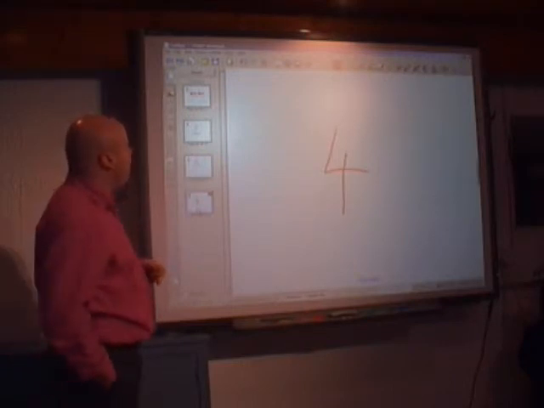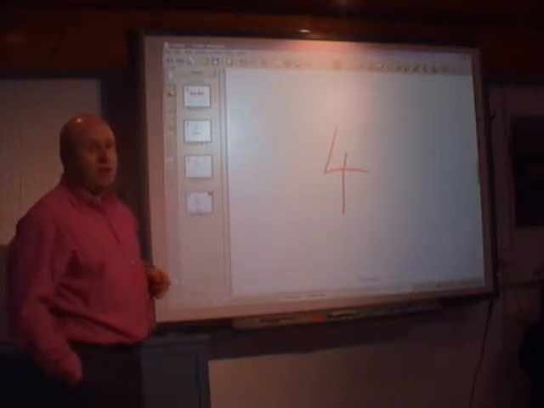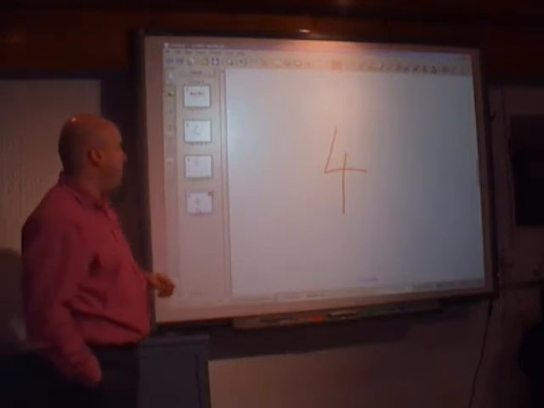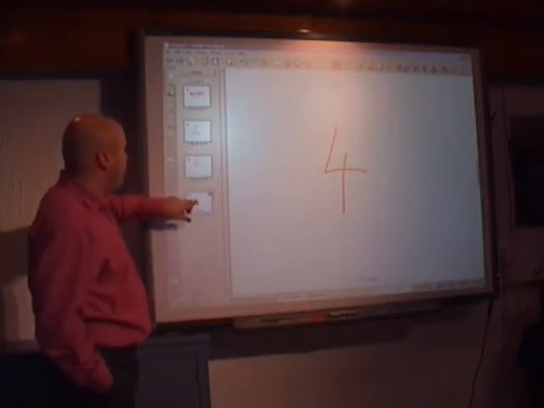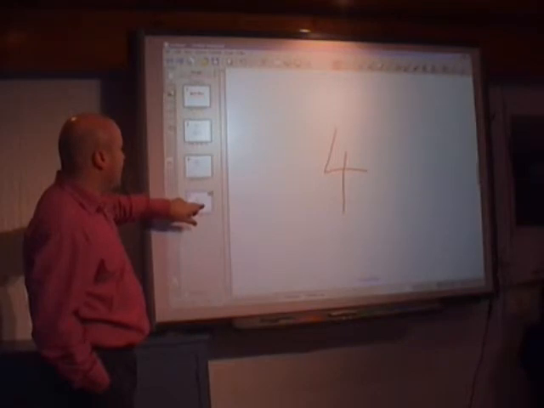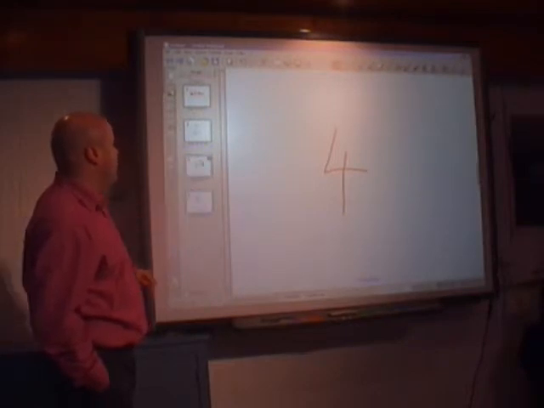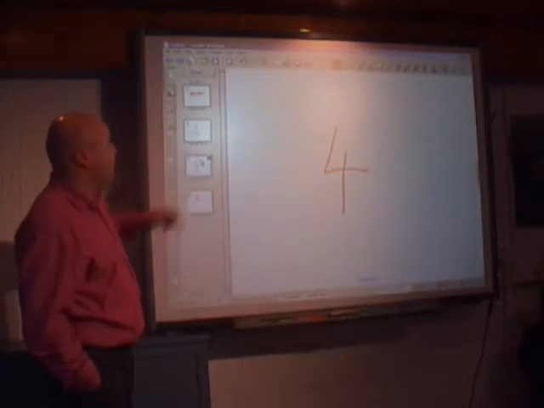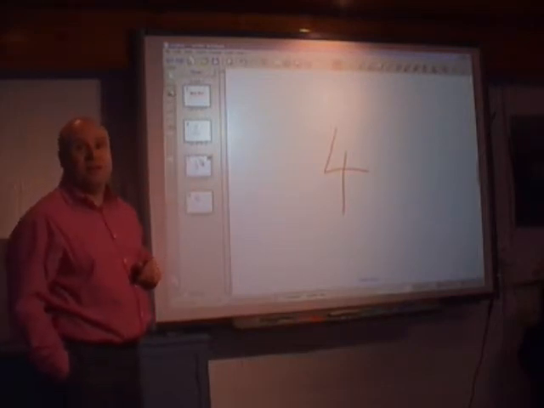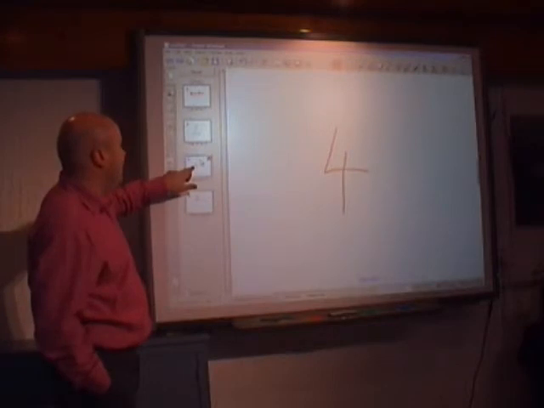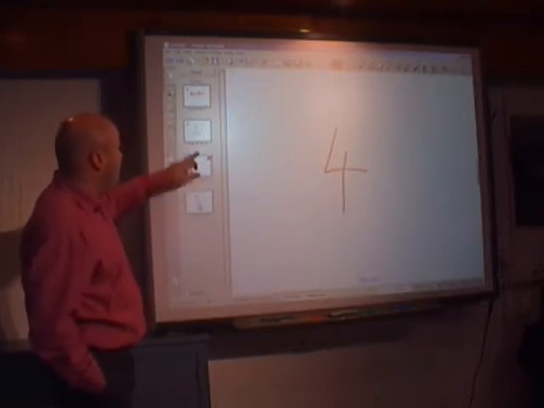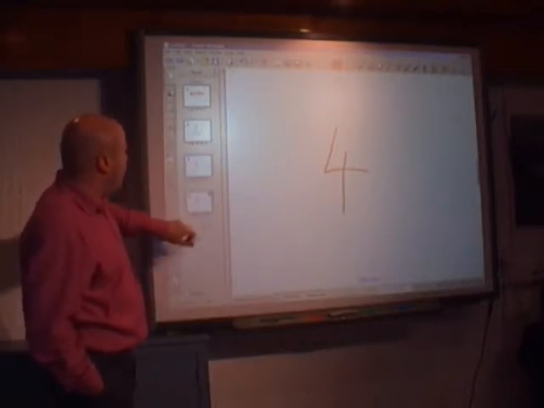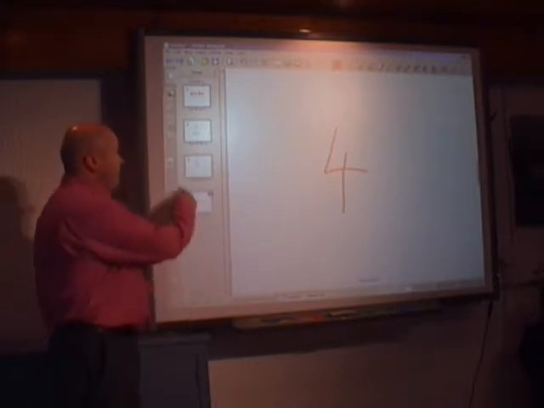The other thing that we can do with pages is we can actually reorder these pages, we can move them around. So, to demonstrate that, you'll see this is page 4 at the moment. If I wanted to, I could raise it up to page 3, and you'll see, whilst it's named itself page 3, it's still got the number 4 on it, and we can take that back down if we wanted to.